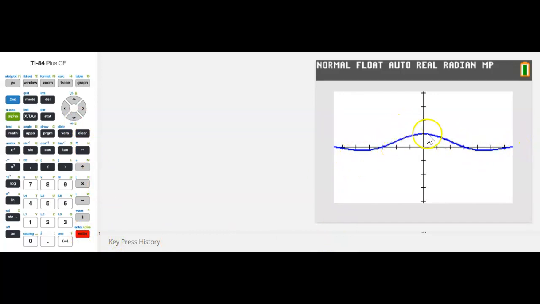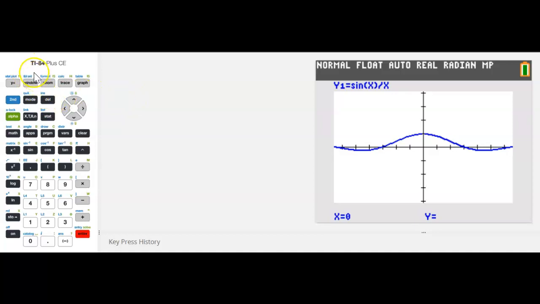The first observation I'd like to make is, shouldn't there be an opening here at x equals 0? Because it was sine x divided by x, and you can't divide by 0. Well, to check that, you could jump to that location on the curve by hitting trace, 0, enter. And you'll notice down at the bottom, we are at x equals 0, but there is no y value. So there is, in fact, a hole in the graph right there at x equals 0. The feature I want to look at, though, to observe that a bit closer is the table feature.